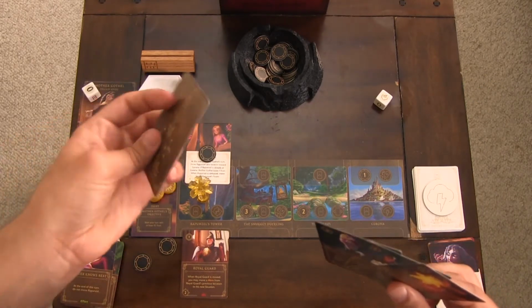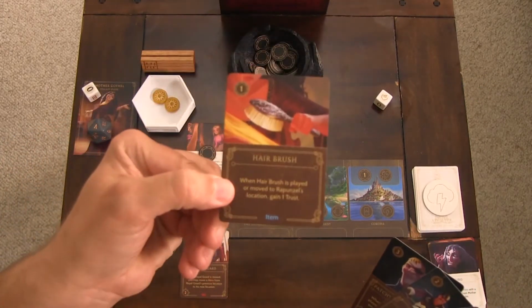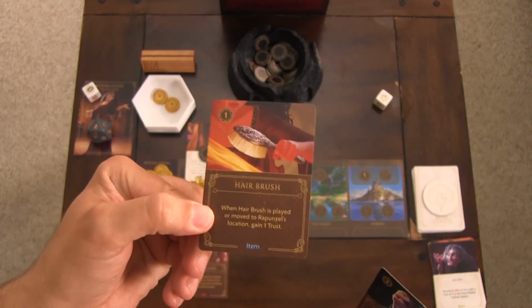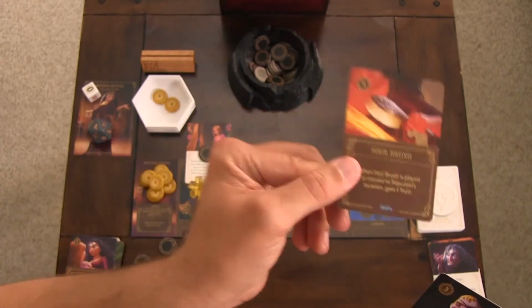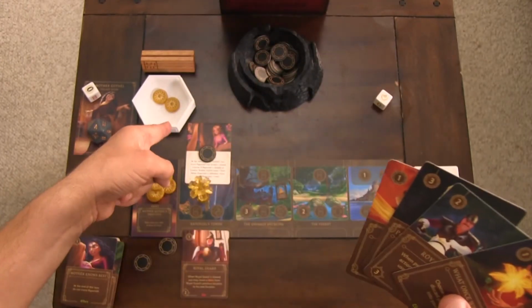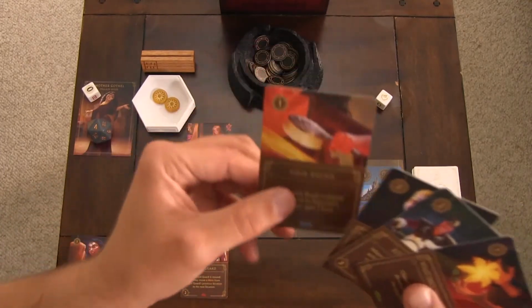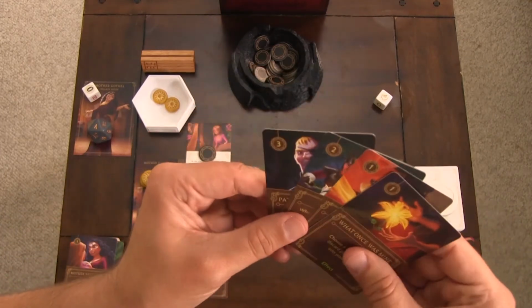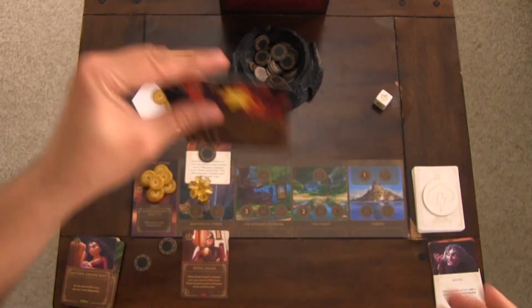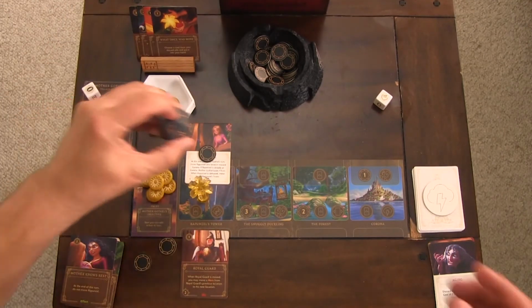And finally, the last card in our deck, the item I've been looking for this entire game, the Hairbrush. If you get the Hairbrush early, it's pretty much your main weapon in earning trust. When you play it to Rapunzel's location or move it to her location, you gain a trust. We only have a couple more trusts to gain, so this should help us finish that up. Hairbrush is a prime target for opponents to discard using Aging, but until then, you can get a lot of use out of it, if it's not the last card in your deck.